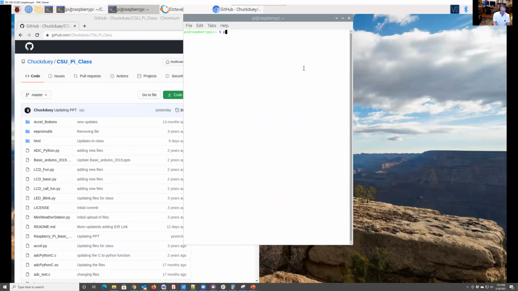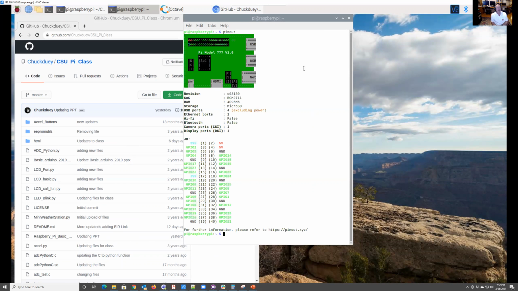One handy command is called pinout. You'll see why I switched over to this screen. So pinout is a nice graphical text-produced screen that you can look at and understand the pinout on your Raspberry Pi as to what port is on what pin and the configuration of where everything is at.